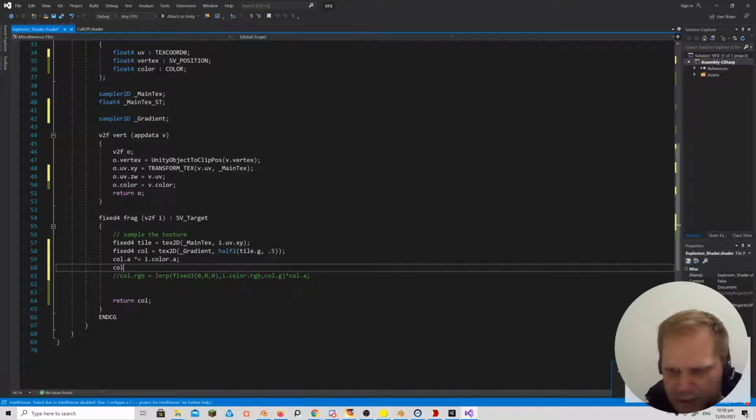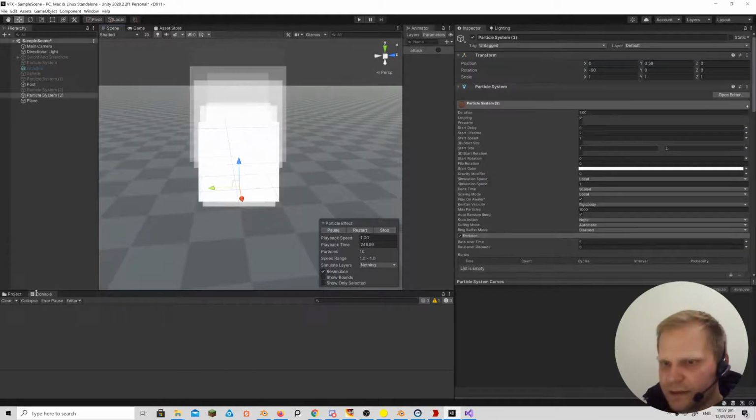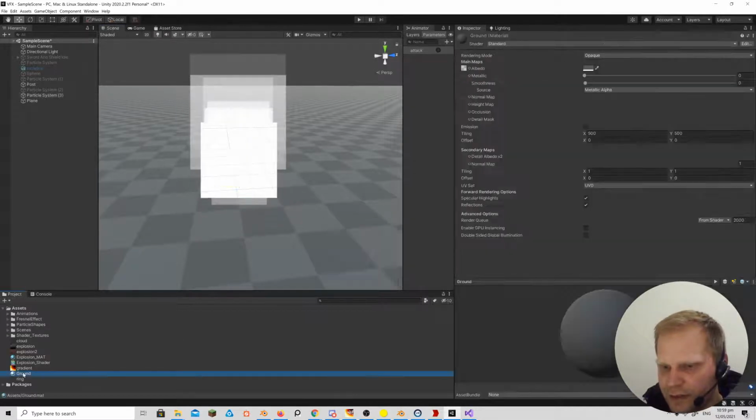And I'm going to go col.rgb times equals col.alpha. Let's have a look now. Oh, we need to actually add that into our, okay.